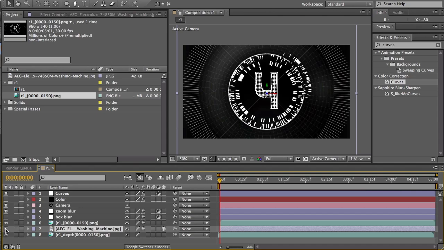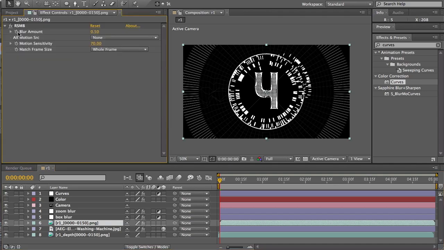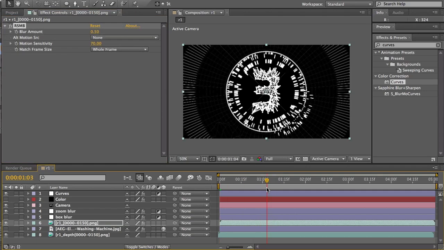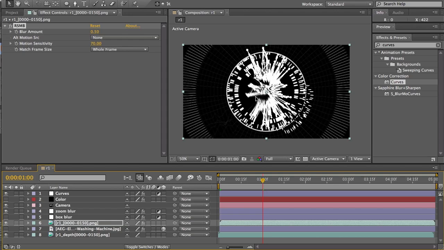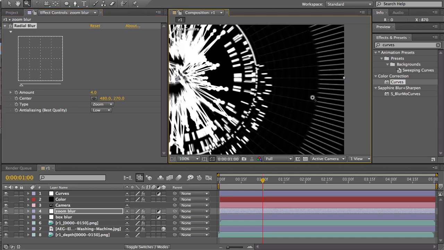What I've done is that, see that this is the plain render. I used a real smart motion blur effect to add some motion blur to when the numbers are changing, so it looks rather nice. I added a zoom blur, which is a radial blur actually, that is set to zoom type. Just a little, just a touch of it, you can see that it's affecting these outer lines, these lines here. If I just zoom in, to create a little less flat look.